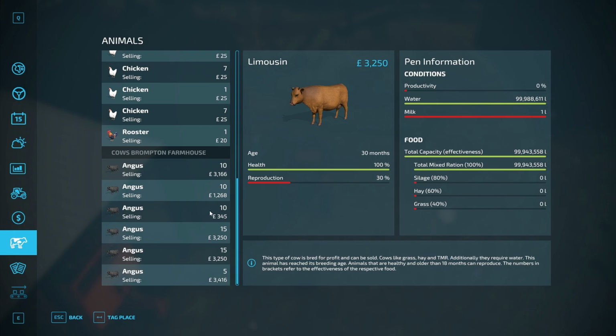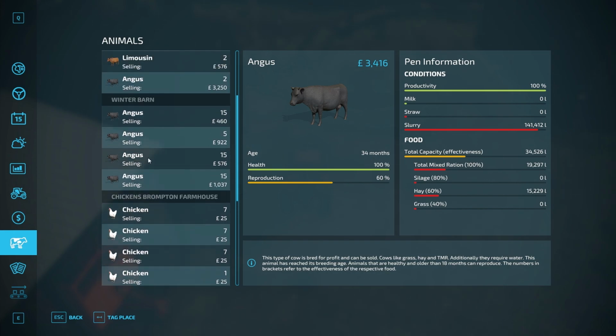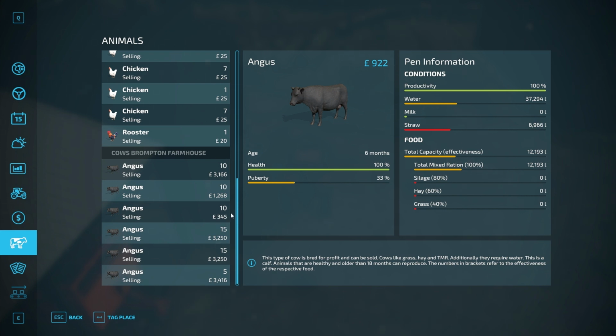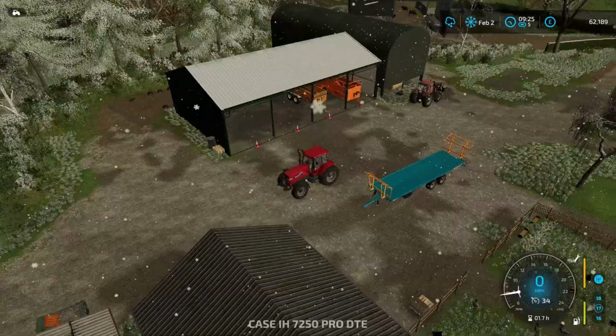So we've got 10 babies there, 10 calves. They need to come over. Where are they? Yeah, these 5 are going to be the next ones to give birth. Food is good. Could probably do with another load at some point. So we've got these that need to come over to the big pen, and then we've got the youngsters that need to come over to the smaller pen. I think we'll use the Magnum for it, just because we can.